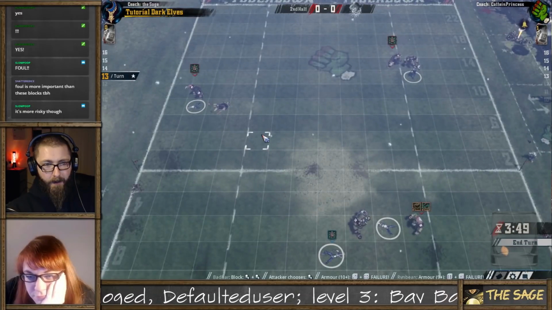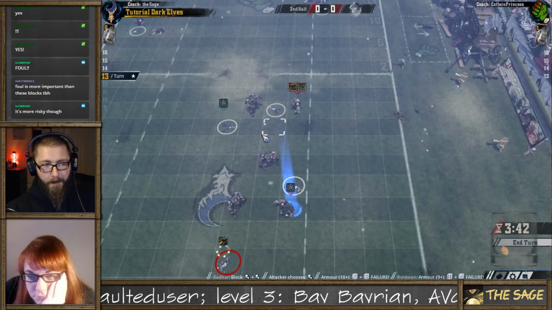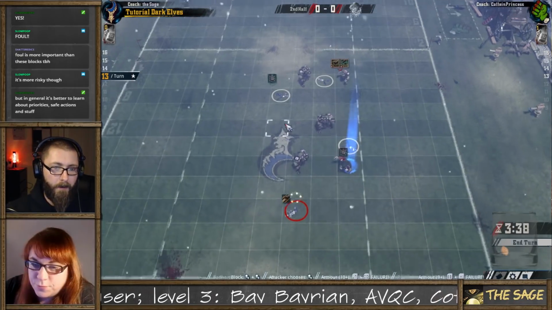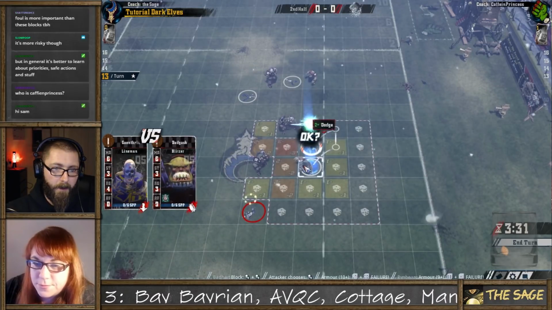Because there's a 1 in 9 chance that it's a turnover, and you needed that foul more than you needed that block. So Shattered Ice was actually right in his feedback saying, just don't go for that at all, but go for the foul instead. Because now I can go dodge out and punch here.